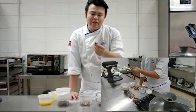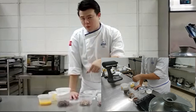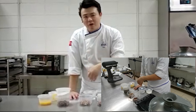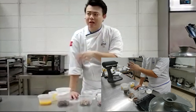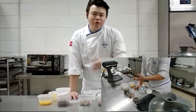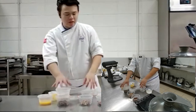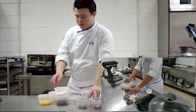So I'll teach you how to solve this problem. You can soak all the walnut in water for around 15 to 30 minutes. After soaking, just drain all the water out. After that, make it dry, and you can toast it in the oven, just like that. Soaking in water can reduce some bitter taste, because walnut always has this bitterness. Okay, so my whole hazelnut and walnut are toasted.